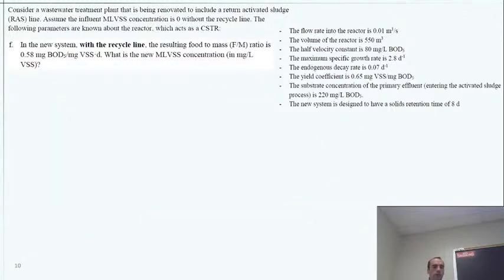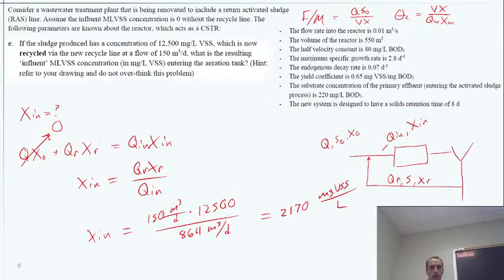Okay, so then part F says, in the new system with the recycle line, well, let me just make a comment here. It would be pretty easy to convolute this, to complicate this problem if you're trying to use one of the formulas we covered without recognizing what the actual question was asking for, right? We really only needed a mass balance right on here. It didn't need anything fancy. It was just what's coming in is going out, right? But you did need to be able to draw the system to recognize that and see that for this piece of it.